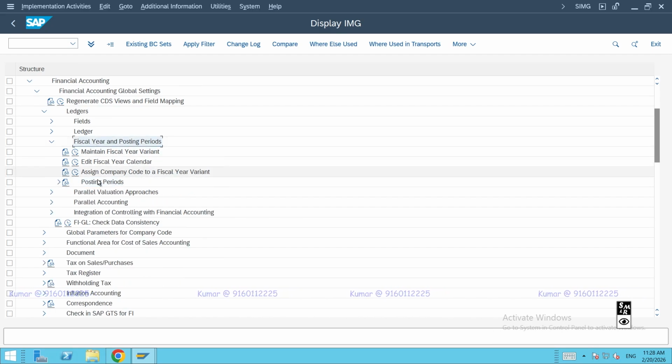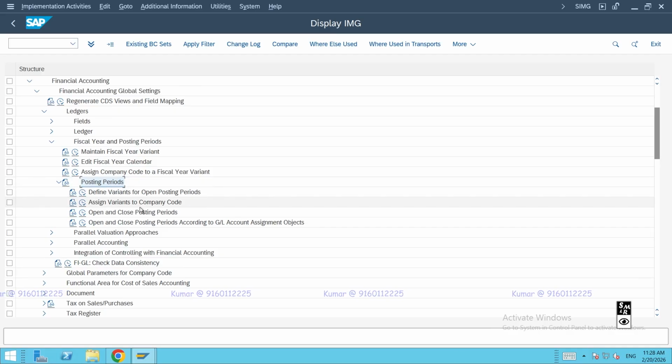So in fiscal year and posting periods, we have posting periods. In posting periods, we have open and close posting periods.